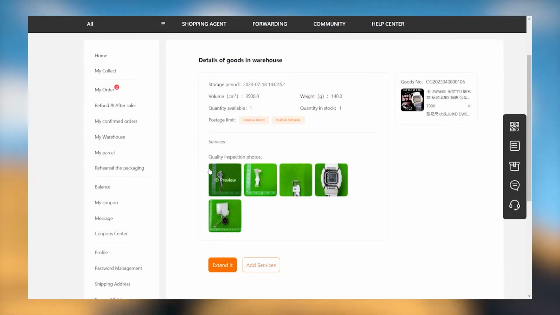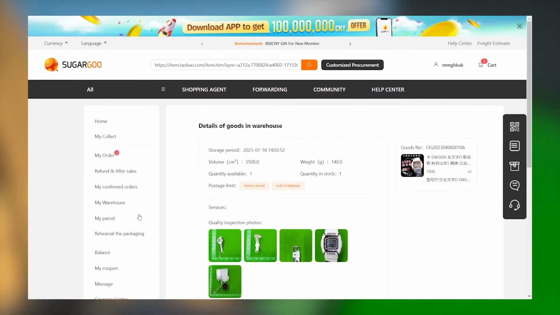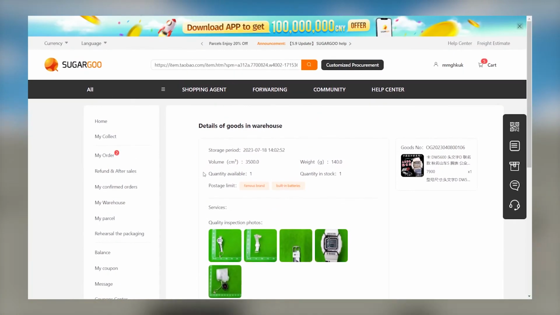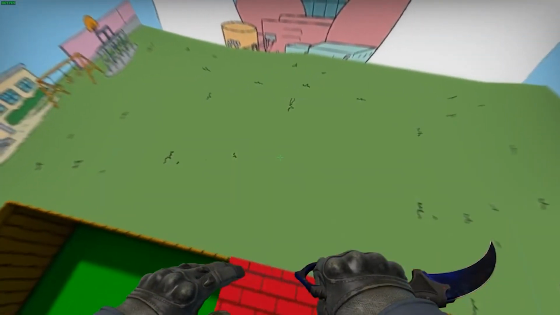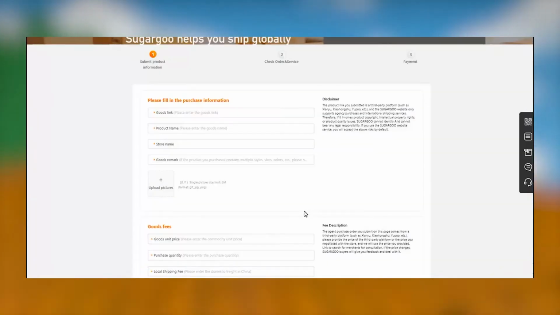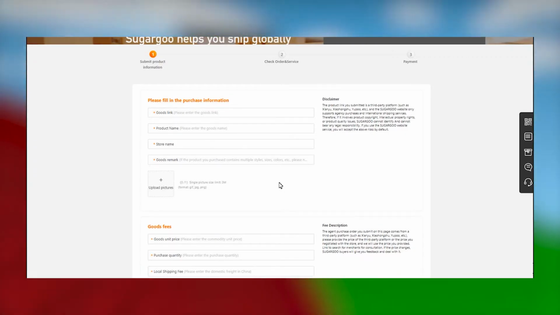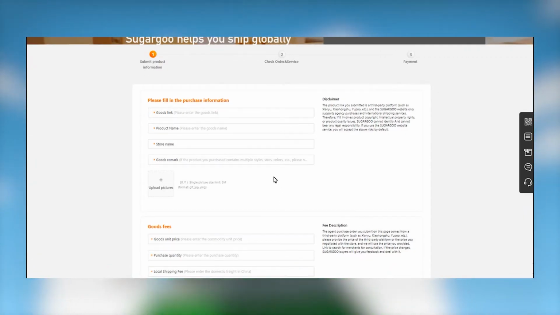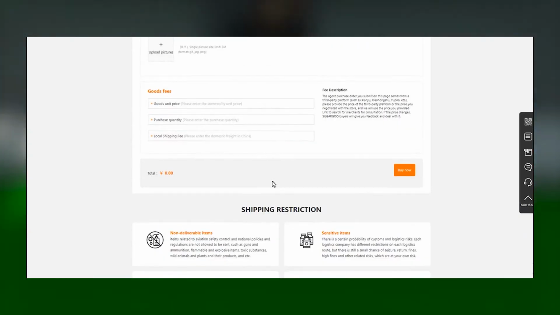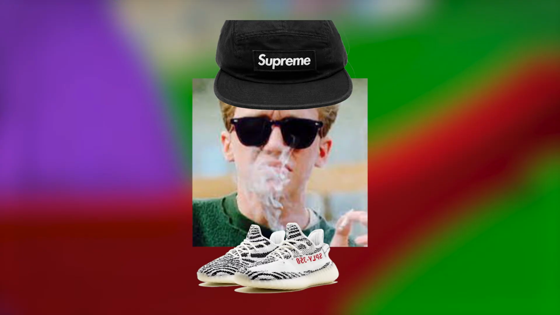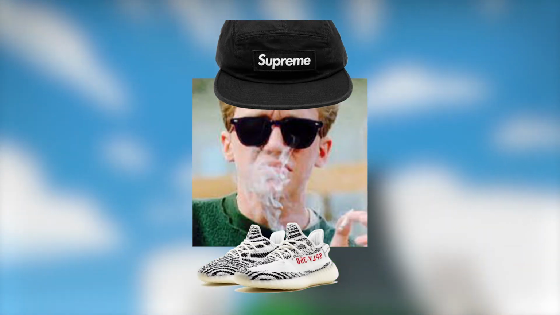Honestly, that's how you purchase in terms of if you're using Taobao or Weidian. Weidian has had some issues with the links at the time of this posting, but it should be fixed where you can use it like you could use a Taobao link. Now, if you do need customized procurement, you could just press that on the right side and just fill in the link, the name, also the store name, and then just how much you're buying and how much it cost you and all of that. This is really simple. Again, it really doesn't take too much effort. That's if you're using Youpu or other things where there's no Taobao link attached to it.